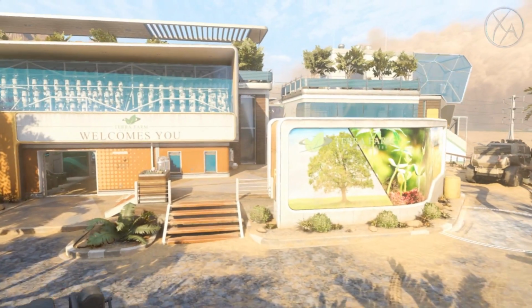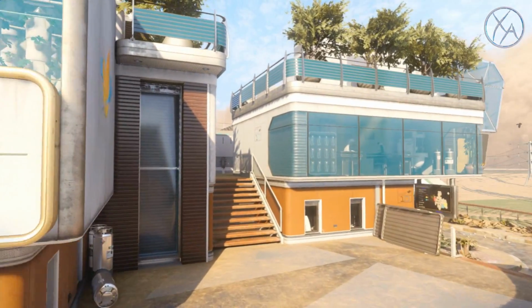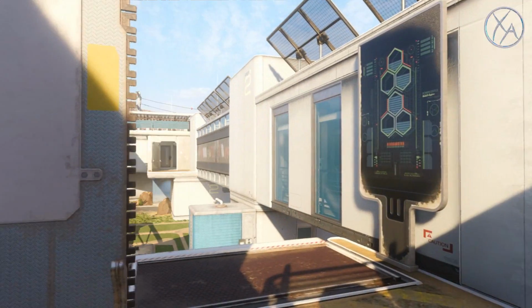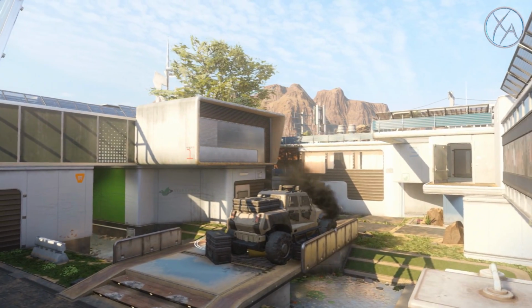Alright guys, so Combine is one of those maps that doesn't really leave too much to the imagination. It's quite small, and there really aren't a ton of amazing spots that I have to show you today, but I still do have a couple really good ones, so make sure you stick through here.